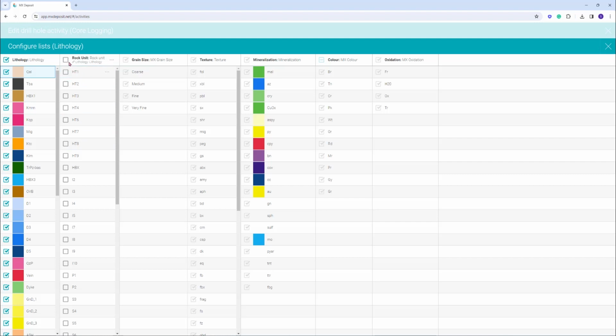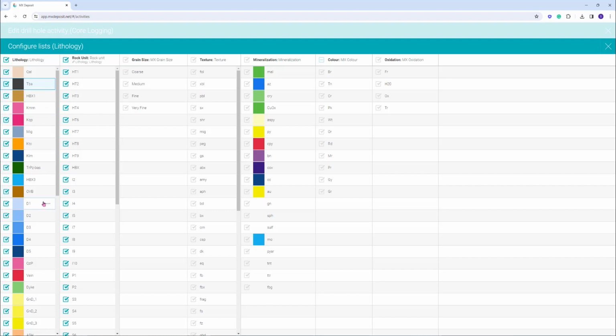In this example, I am linking no values in the child list with the QAL value in the parent list. This means when a user logs something as QAL, there will not be the option to log anything under the second column rock unit. Now I'm selecting the value TBA from the parent column. I will select all values from the child column to be associated with TBA. That means when a user logs something as TBA, they will have the option to log rock unit as any of the values shown in this column.